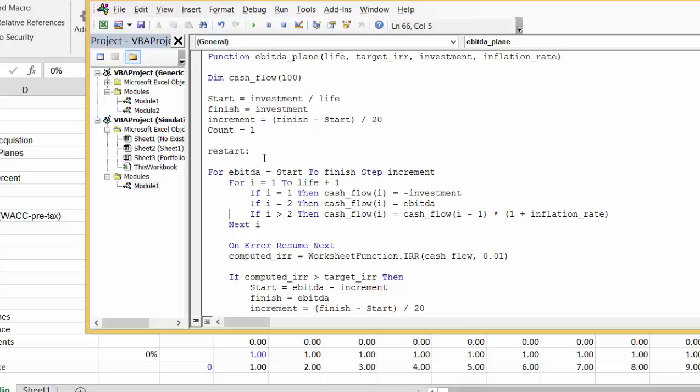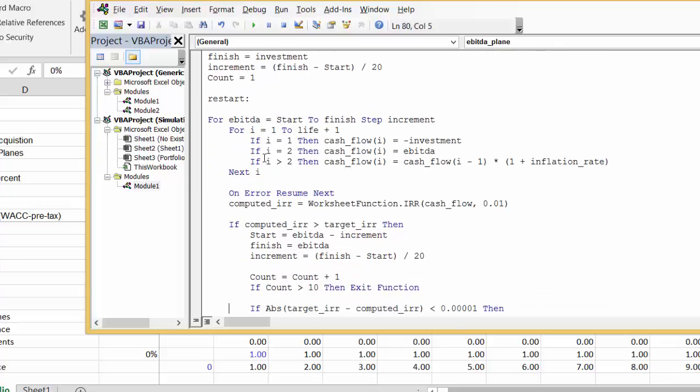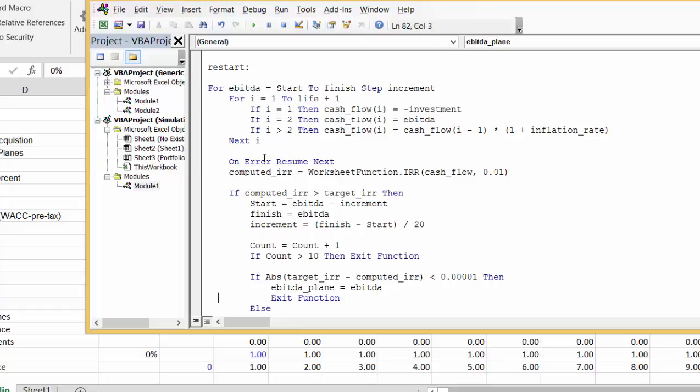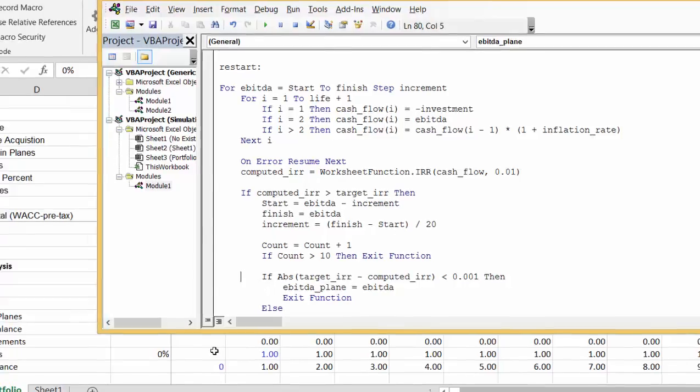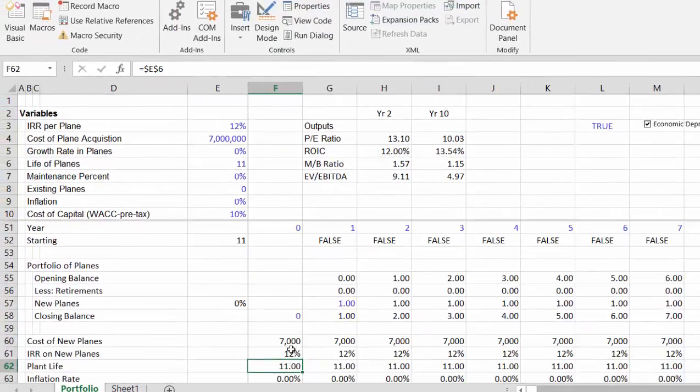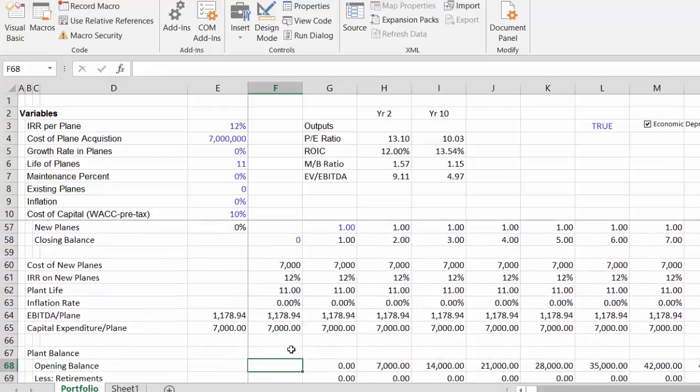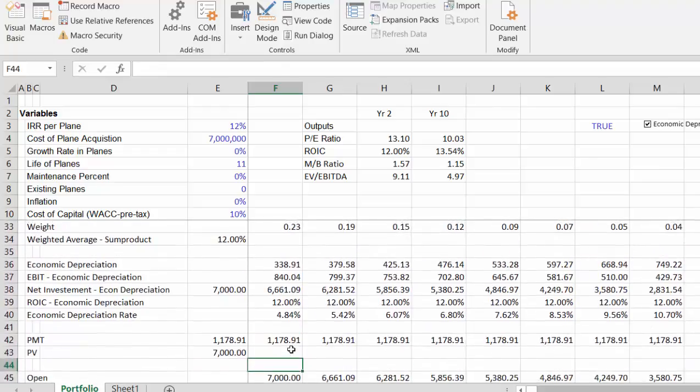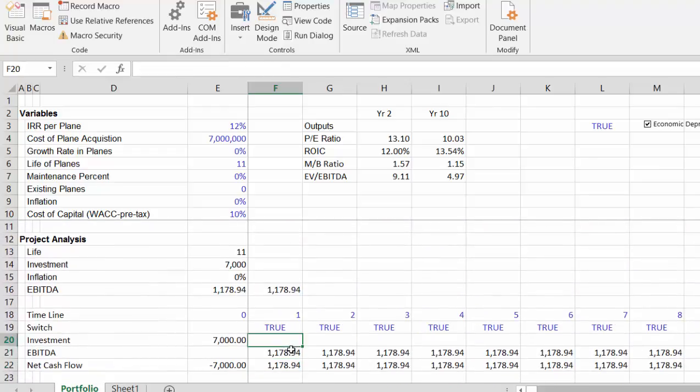in a goal seek. I put an inflation rate in here in the meantime, and we computed the IRR, and we compare the computed to the target, and we don't have to do it this precisely. Maybe that's taking a little too long. Let's do it like this. Now, once you do that, you just a minute.